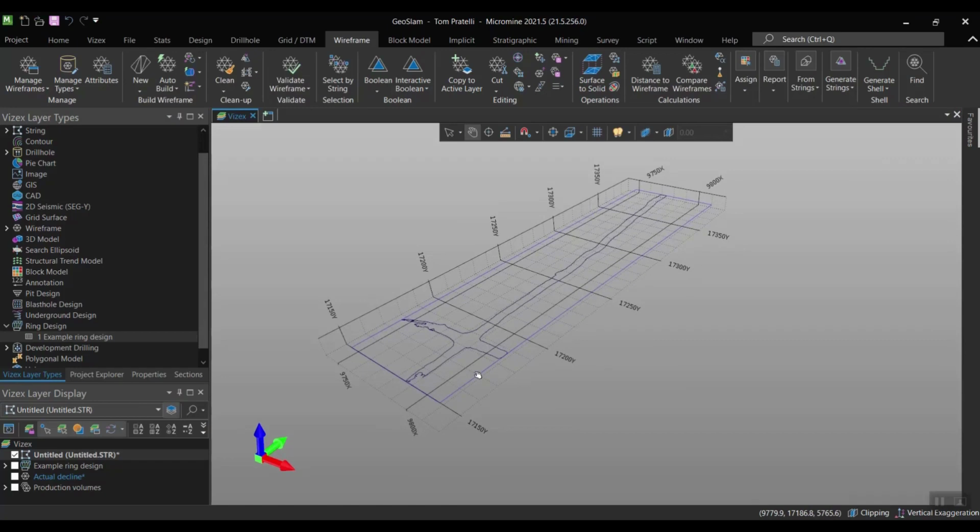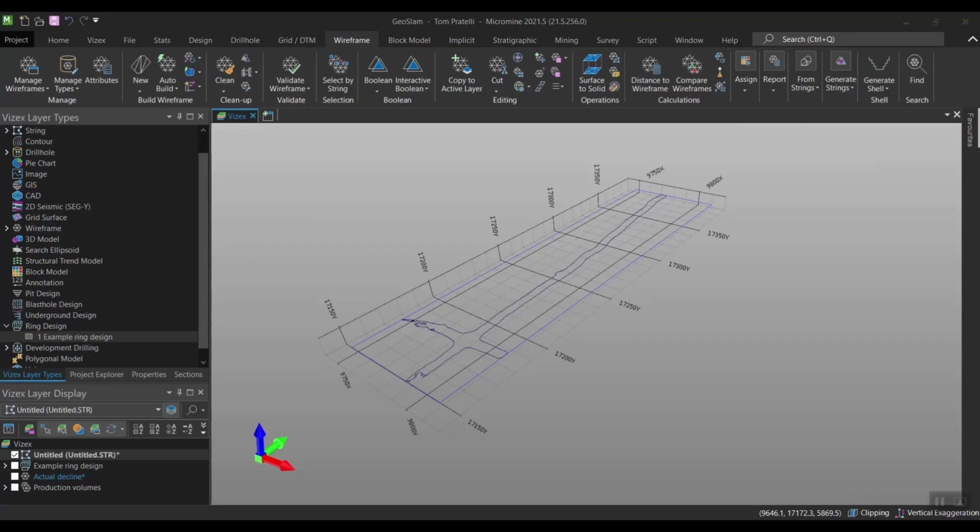So really, that is just a good example of how we can use the data. One other thing I know a lot of people are interested in is taking this information and slicing it up into some strings or some solids. We can very easily do that just in the viewer now. For example, we have this one wireframe here. If I simply come into the wireframing tools, we can have a look at creating a silhouette in whatever direction we want. So for example, if we had our production crew and we wanted to export to them a production string of our existing developments, I can easily come into a plan view.